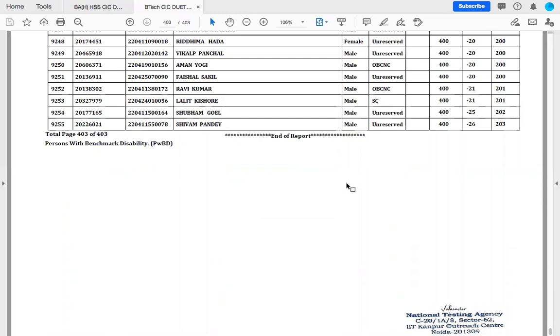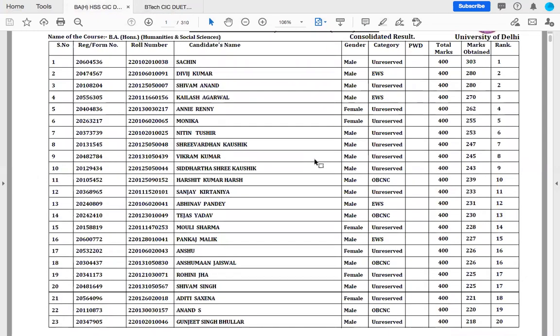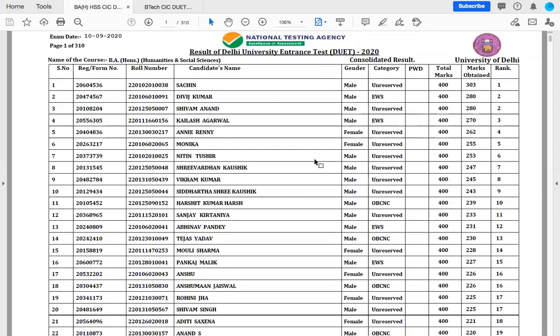Seats, as I have already been mentioning, are very limited — somewhere around 50. The exact number is yet to be decided by the Delhi University administration and all of you will be updated soon. Also, the result of BA Honours Humanities and Social Sciences course is also uploaded on the Cluster Innovation Center website. I will give the link in the comment box as well.